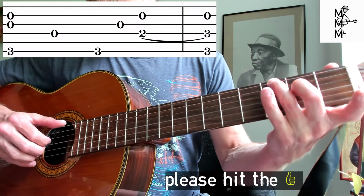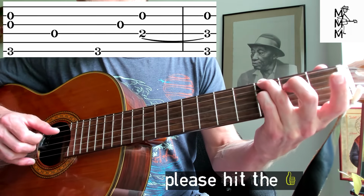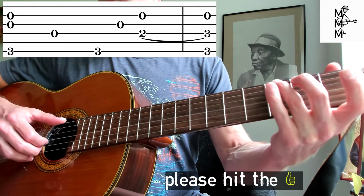You got a G, you make it a G6 by putting your middle finger down on the 2nd fret of the D string, and then your pinky goes down to the 3rd fret. So you're walking up on that D string, open, 2, 3, but you're doing it all on a G chord. Really beautiful. So measure 6, we just start on a G.